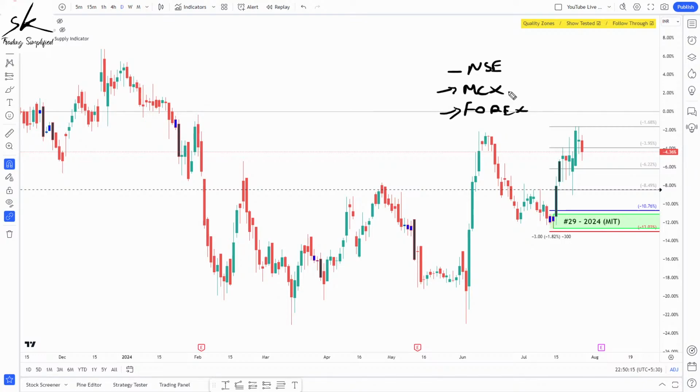These are provided through our Telegram channel. But when you're applying the demand supply zone alert indicator on the chart, you're not restricted to any one market. That indicator can be utilized for any market, any time frame available on TradingView, be that stocks, commodities, cryptocurrencies, Indian markets, international markets, it doesn't make any difference. As long as you have a chart available on TradingView, everything will work. All right, so that answers your query.